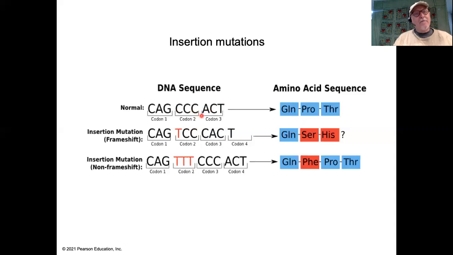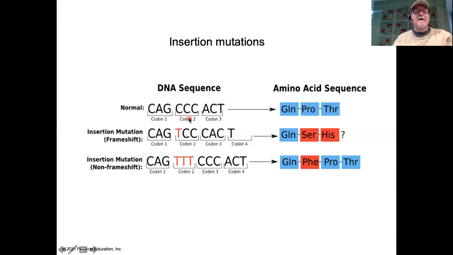It would be reading, the frame would shift. But if I took out 3, then what I would do is simply remove an entire codon. Let's say I'm pointing to this one here. If I deleted these 3 here, I would delete proline from the sequence. That could have very serious effects, but often that is a lesser effect than the frame shift of 1 or 2.